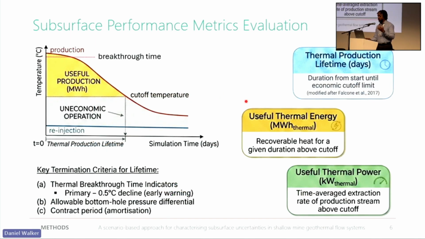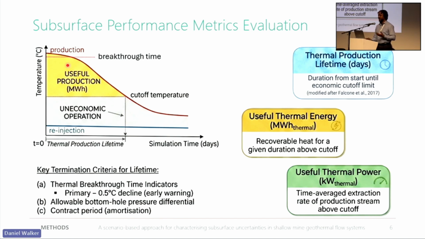So here are 3 different metrics that are commonly used to quantify performance in geothermal systems. There are more performance metrics, but one of the advantages of using a full field numerical simulation is the fact that we can have pressure constrained thermal storage capacity and recovery. What do I mean by that? So in this analogy in the curve above, what that means is that if you have a producer, the useful production above your cutoff temperature must be constrained by the drawdown in that borehole.